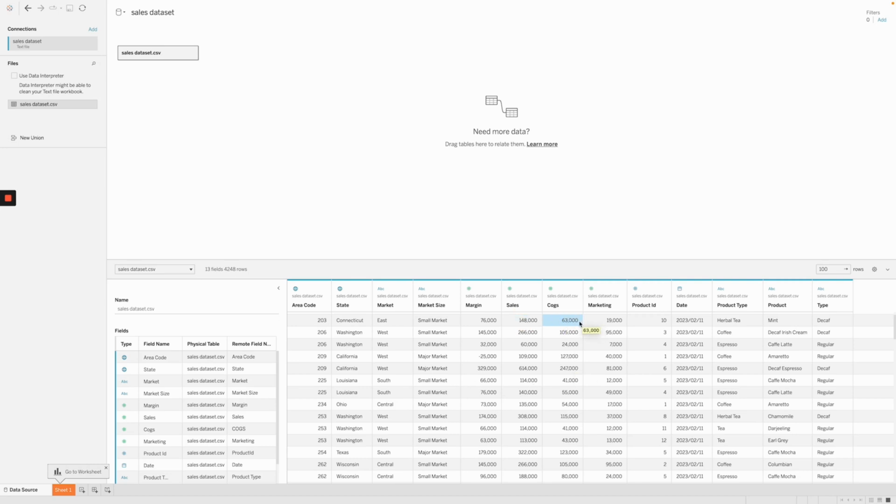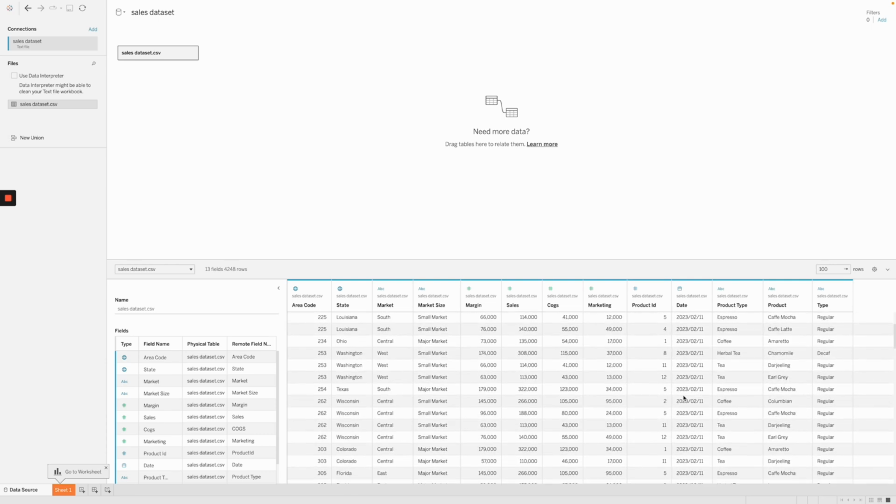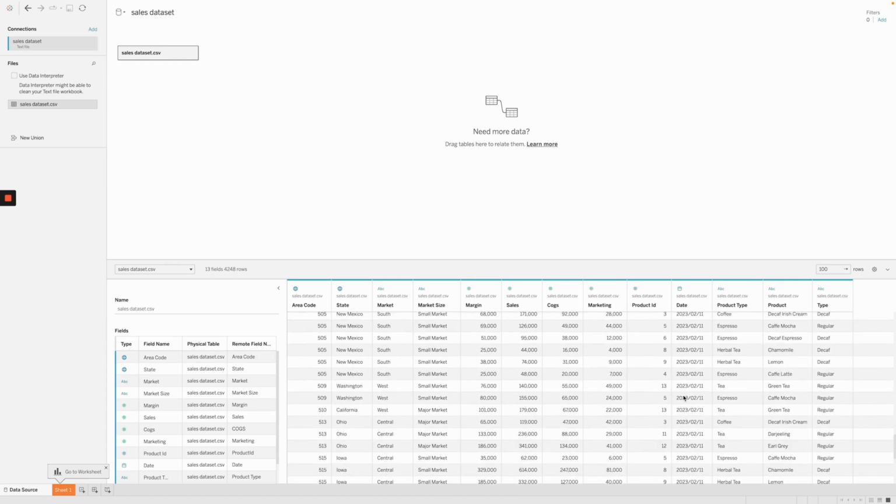So this is just cost of sales. We have your marketing expenses. There's a product ID that's been sold. There's a date of the sale, the product type that's been sold, the actual product, and then the type of the product. Okay, so it looks like it's just tea and coffee, etc. being sold here. And we have data from 2023 and before that, which is great.